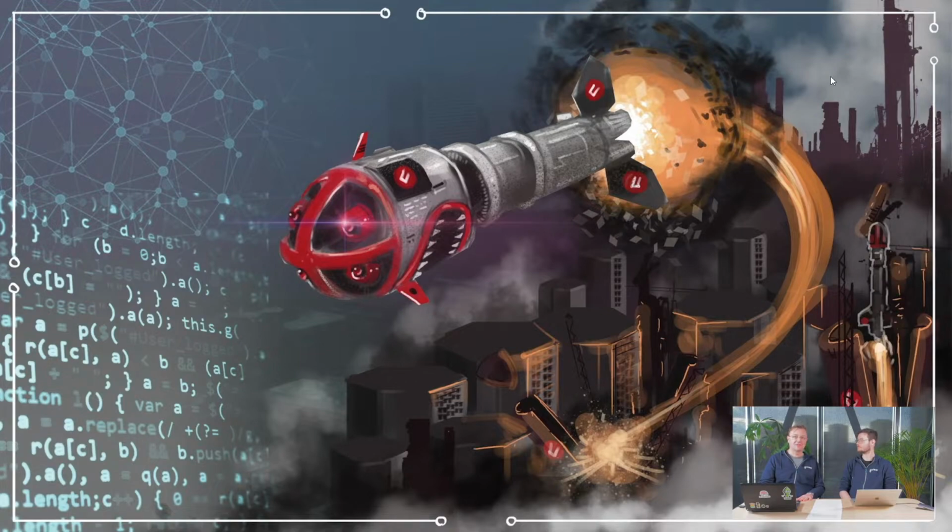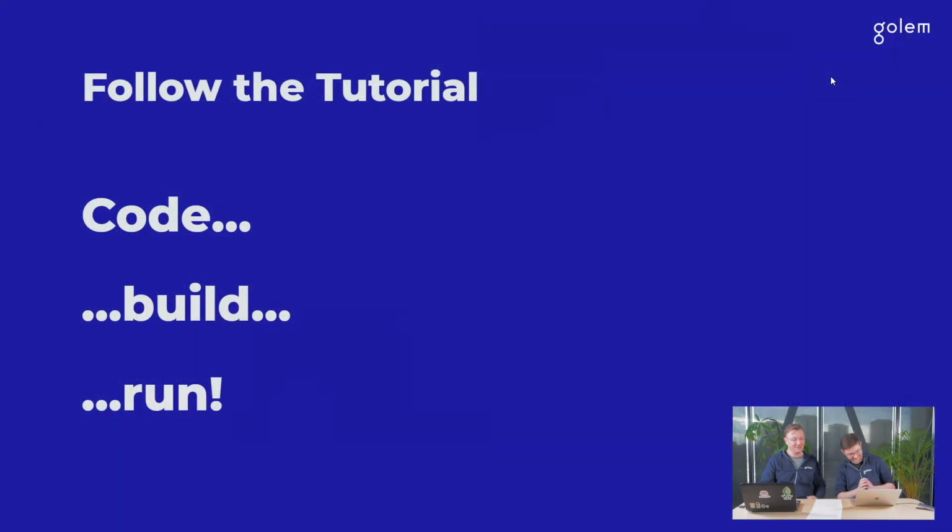But we are not defenseless. We are the crypto resistance, we have our wits, we have our technology, and we have Golem. We will take a stand, we will protect ourselves from the attack. So hopefully you're going to join us today, because we're going to be doing this using WebAssembly. Yes, and Golem.